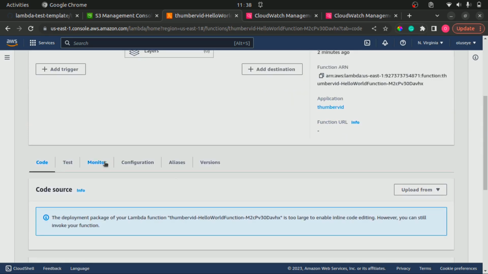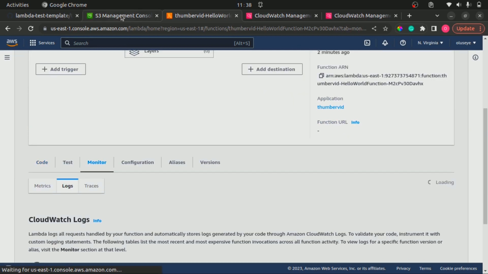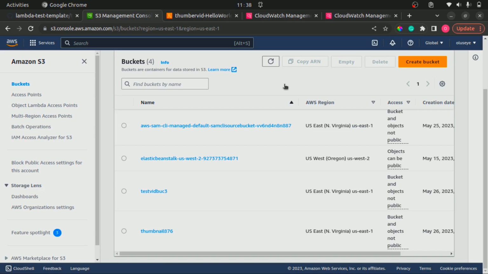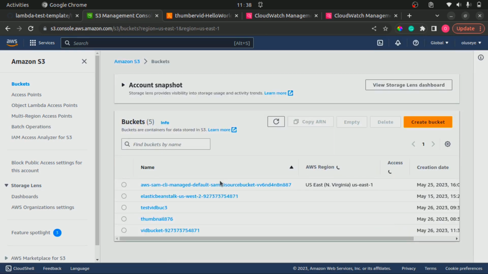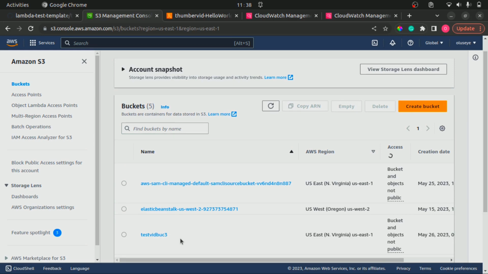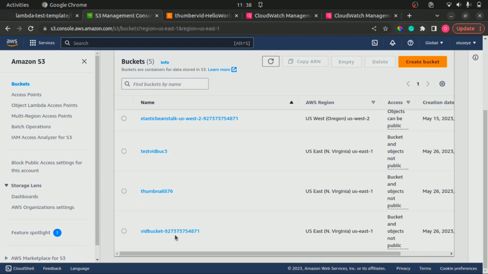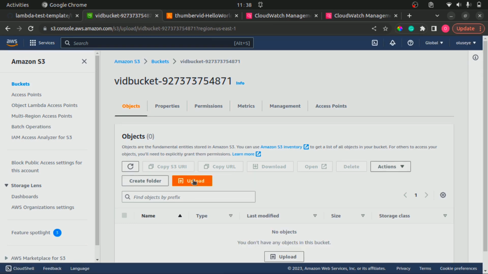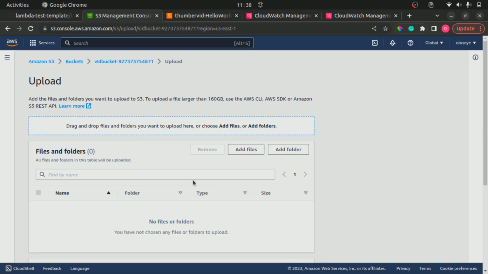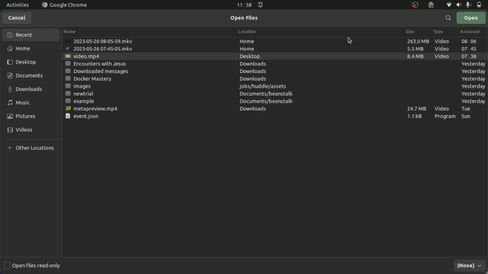But to really test if this bucket actually works, I'm going to go to my S3 bucket. So I'm going to reload this and we're going to see that my vid bucket has been created by AWS SAM. So I'm going to take my vid bucket and I'm going to upload a new file into it. And I'll take my file and I would want to take a video.mp4 that I have here.